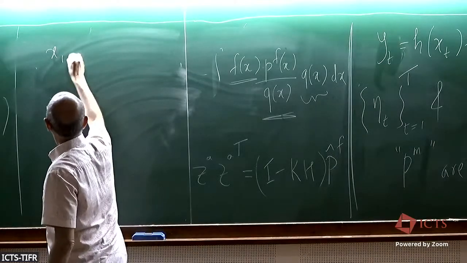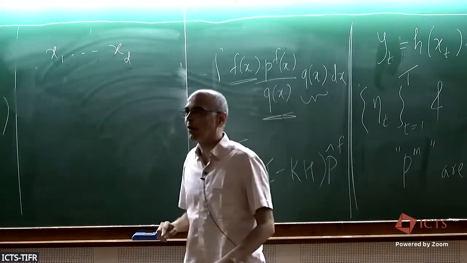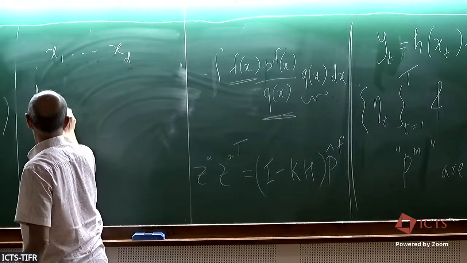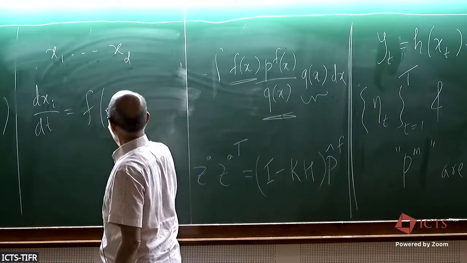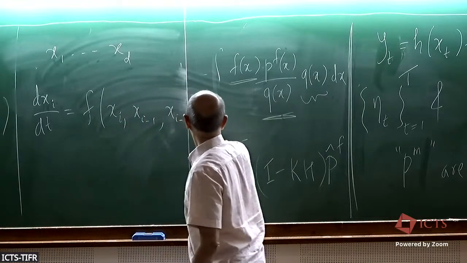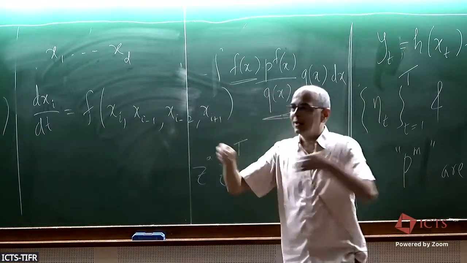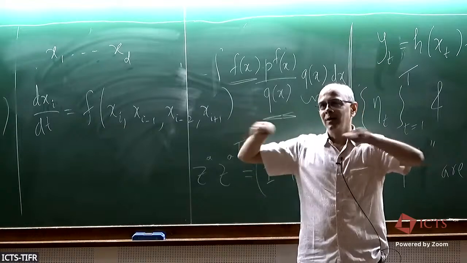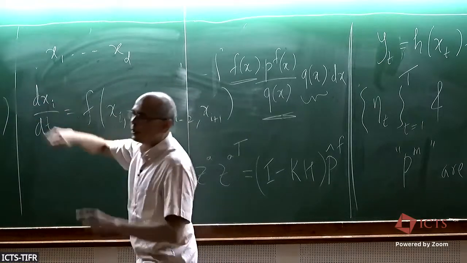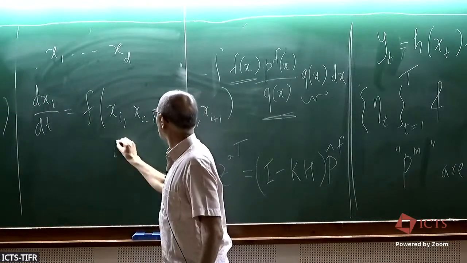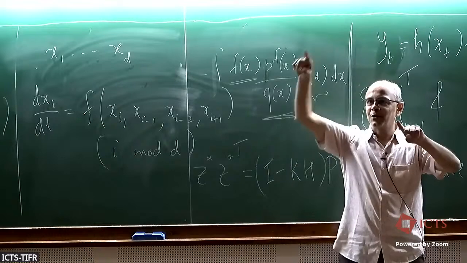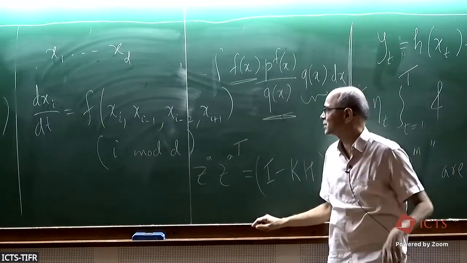It has variables x1 through, say, xd, a d-dimensional model, and it looks like this: dxi/dt is equal to a function of x_{i-1}, x_{i-2}, and I think x_{i+1} or something like that. I forget, but some local set of variables. Only variables plus or minus 1 or 2 are included. And what do you do if i equals d? Do it circularly, so you take i mod d, essentially. So think of this as x1, x2, x3, up to xd, and then this is just circular.